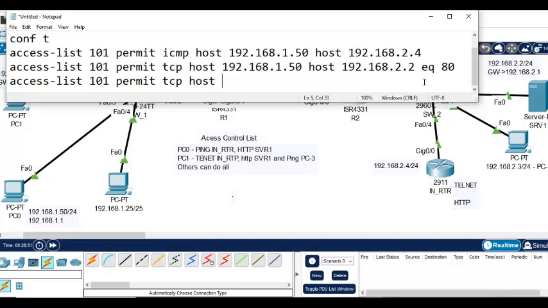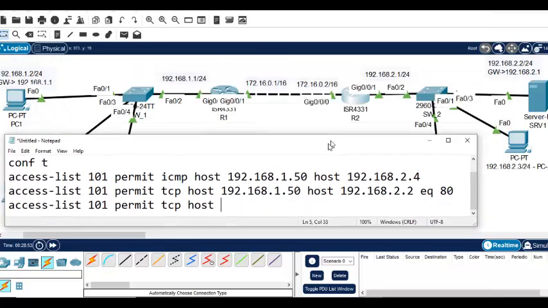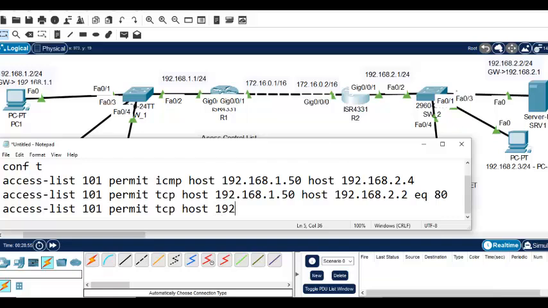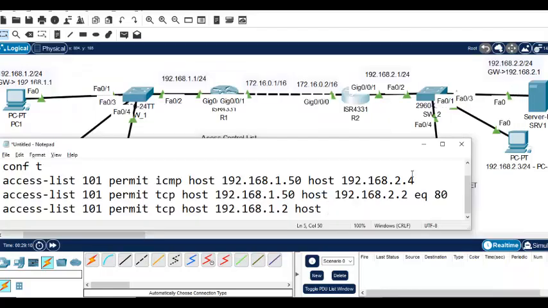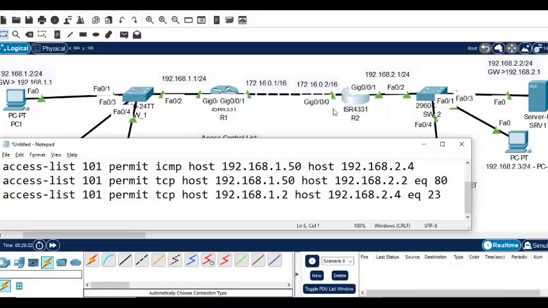Next, what? He's allowed to do HTTP also. So copy this line, this is also an HTTP line. Put it here and change this to 2. So this is PC1's address. PC1 can do HTTP.